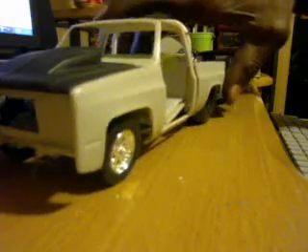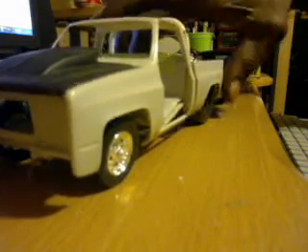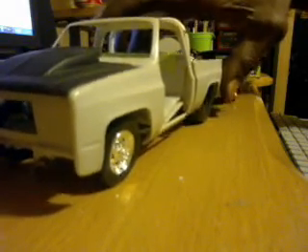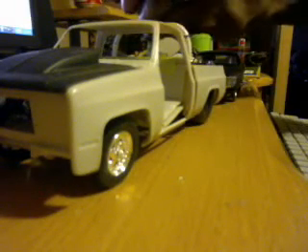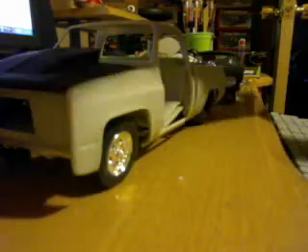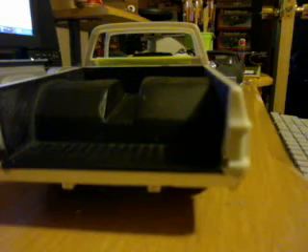I'm gonna show you a little bit about this truck. First of all, she got the spraying action, and once I put the spraying back up under her. This is just a makeshift roll bar. I got a tubbed out — fellas, it's not the best, but it's tubbed. And this time it came out pretty good. It still needs some tweaking on the suspension and all.